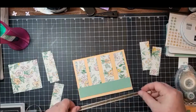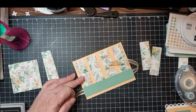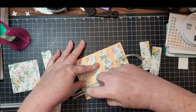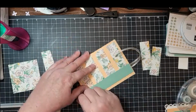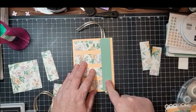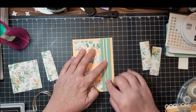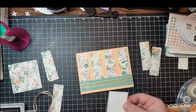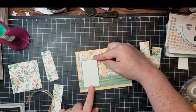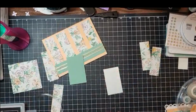So let's go ahead and we're going to put the ribbon around. I'm just going to run some adhesive over on this side. Stick that on. Because then where this joins up, that's where our label's going to cover that. Okay. I think that'll cover it nicely. Okay, so let's go to this right here.